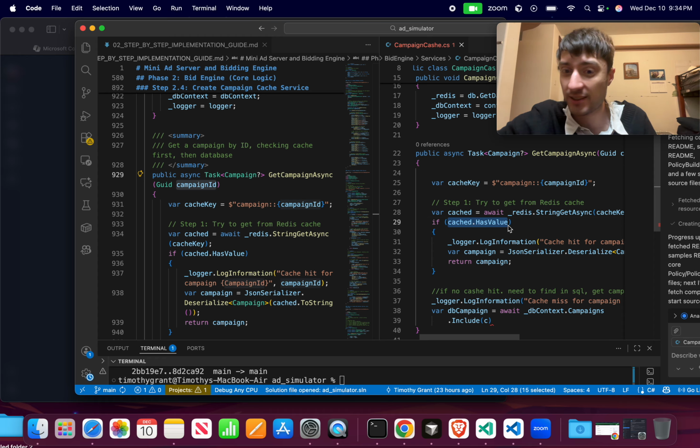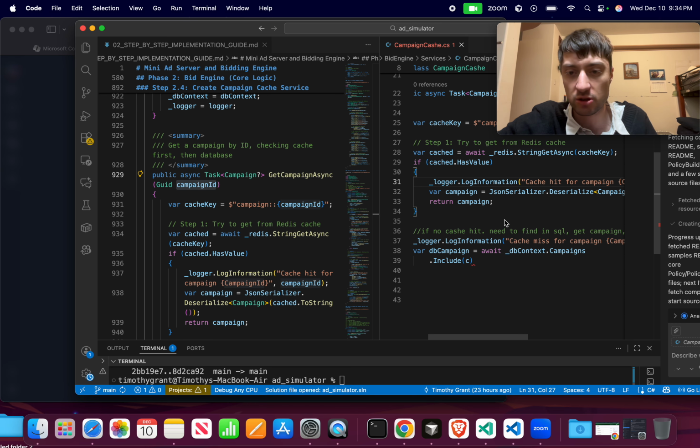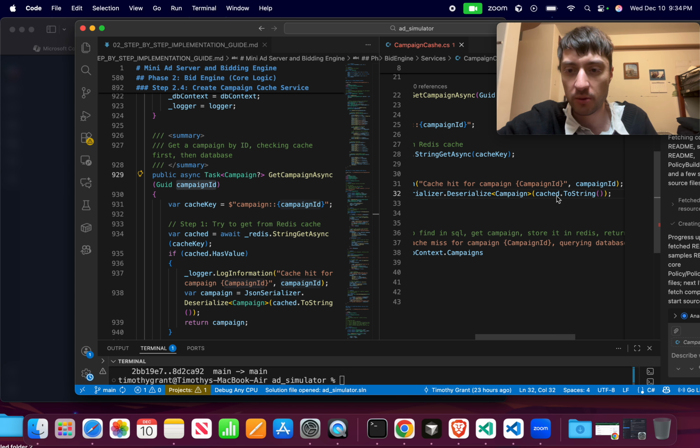All right, awesome. Then all we're going to do is come in here. This is just a printf statement essentially. Then we get the cached, which is the object from the Redis database. We just turn it into a string. First off, it's a JSON object.